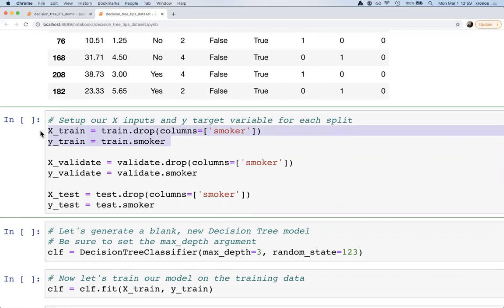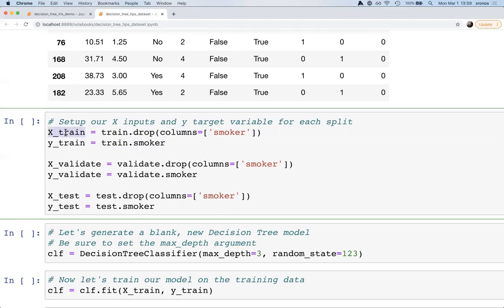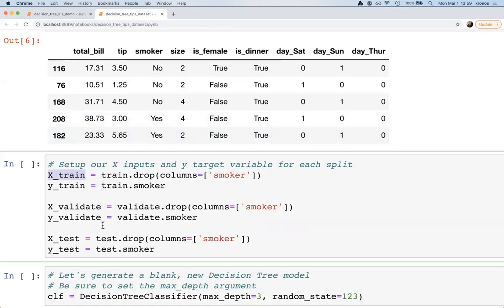Now, it's a custom for our target to be a y variable, right? We've seen this in algebra when we have y equals f of x, right? So we're looking at some output. So the thing that we're trying to predict is y. And when we look at the x, that x could be one column, it could be two columns, it could be 100 columns, depending on your data.